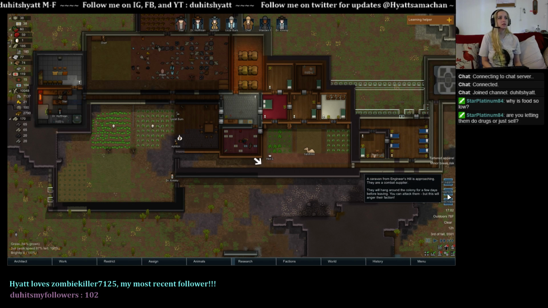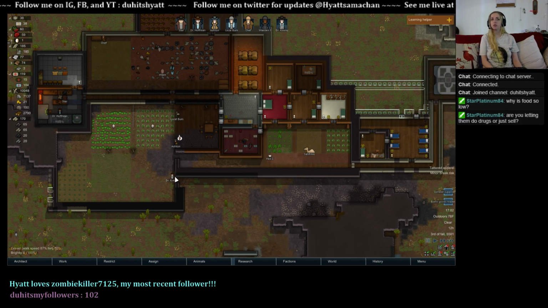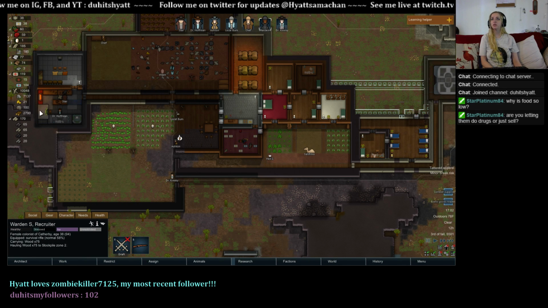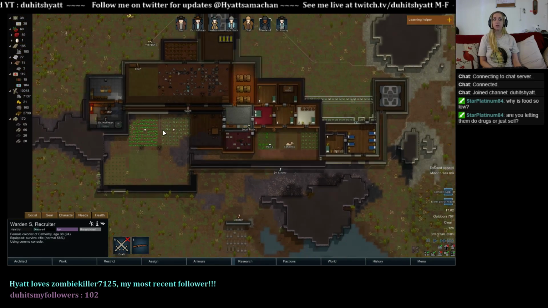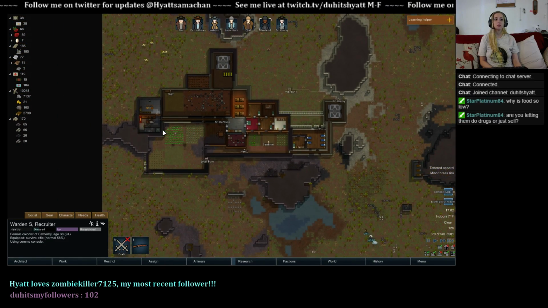Oh my goodness, there's a ton of ships. Oh, and then there's a colony approaching. Okay, so Warden, I'm gonna need you to talk to the exotic goods trader now, as we wait for the other traders to come in. Ah, there they are.